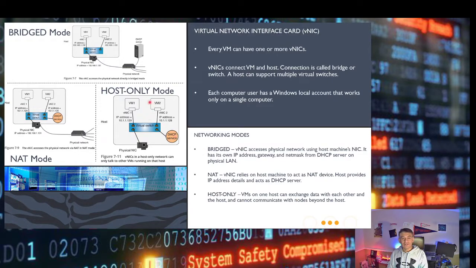So let's take a look at this last picture that I am pointing at with my laser, that is depicting the host-only mode setup for the networking in this virtualized environment. So the host is right here, and there are again two VMs, two virtual machines, VM number 1 and VM number 2. In this case, these VMs are able to communicate with each other only and with the host, but they cannot communicate with other systems on the physical network. There may be other computers right here on the physical network, but these two VMs cannot communicate with them.